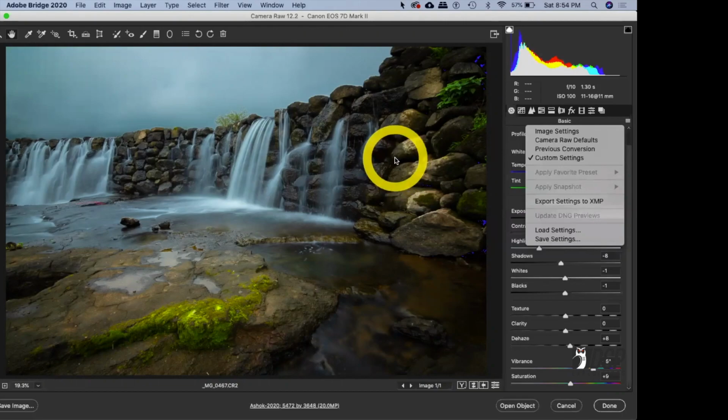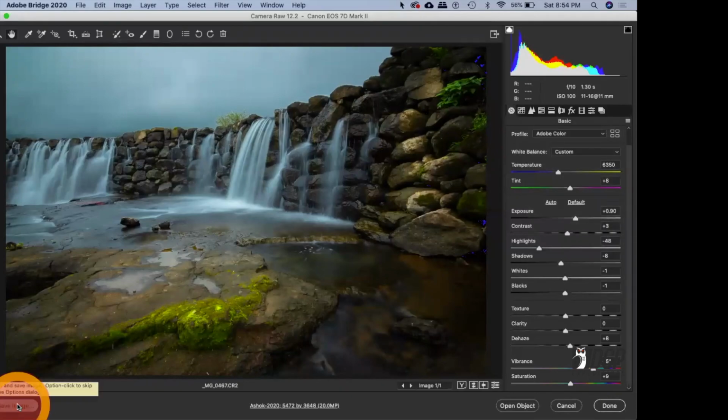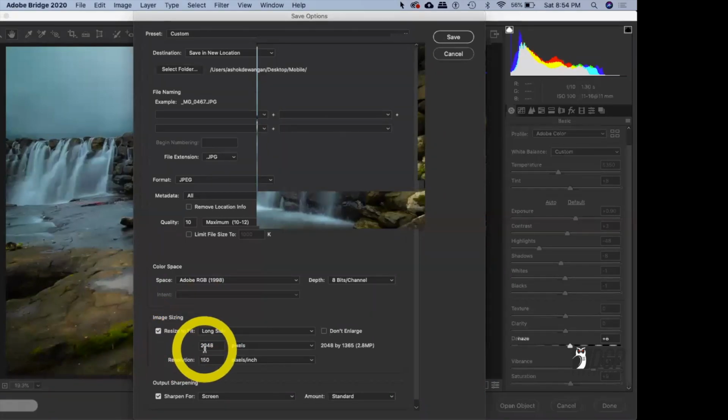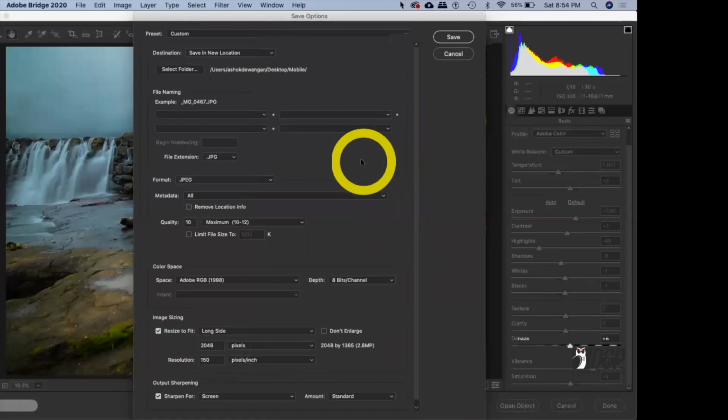Then Bhakt Shankar is asking, is it possible to resize an image in Camera Raw? Yes. Why can't you resize your image? Two things: one is your cropping, another is your saving. When you click on the save option, it will give you the freedom to resize to fit. Like for Facebook, I generally use 2048 pixels at 72 ppi resolution.